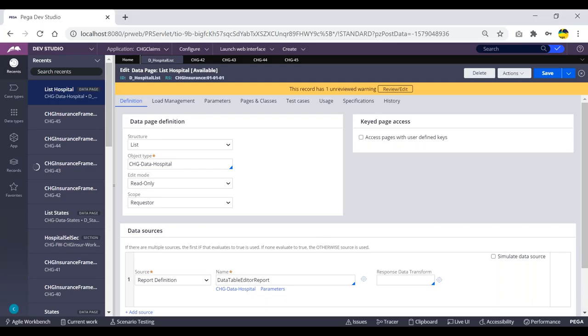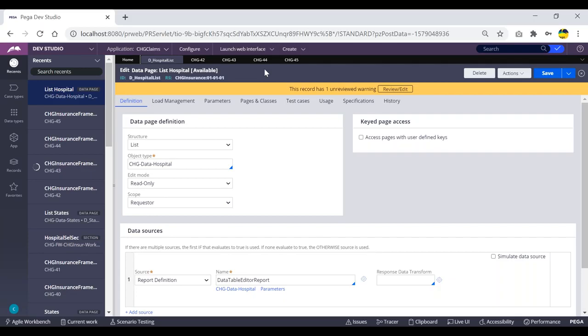And if I am not logging off, suppose I am logging off at 10 o'clock, so the data page I created was created at 9 a.m. And if I am logging off at 10 o'clock and logging back in again, and I try to create a work object ID, until screen number 3, before screen number 4, I will not have the data page ready on my clipboard. I have to go to the fourth screen. The fourth screen is responsible for generating the source, and then a new clipboard page will be created at 10 a.m.